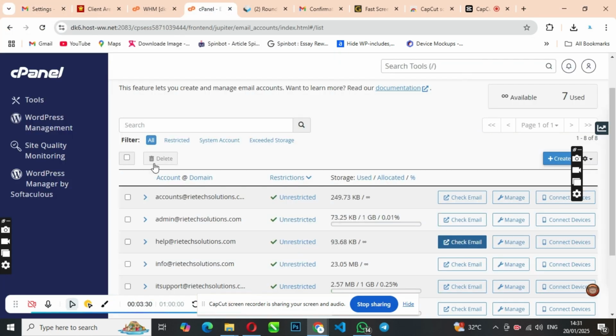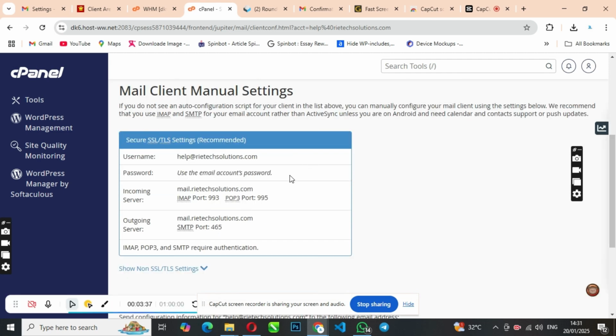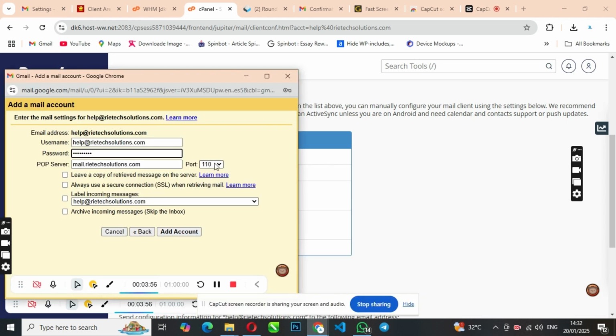Now my email. So I'll go to, let me see here. I know it, but I just have to, for record purpose, tell you what you need to use. Okay, so now incoming. You see incoming now. We did outgoing already, which is 465. Incoming POP3. You're using POP3 now, so 995. Okay, so let's go. We can use 993 if it's IMAP you're using, or 995. So let's use 995. Okay, so bam.